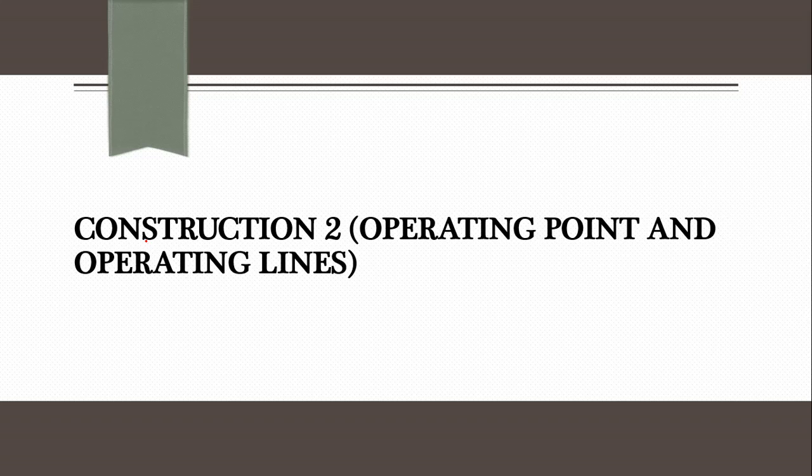Now the point where I stopped yesterday was construction 2. As I said at the end of the last lecture, in construction 1 many steps are common, or the points are similar, to what you have already seen for a one stage system. But from this construction 2, we are going to start something new which you didn't see before in liquid extraction, and that's the location of the operating point as well as operating lines. So let's start with this.